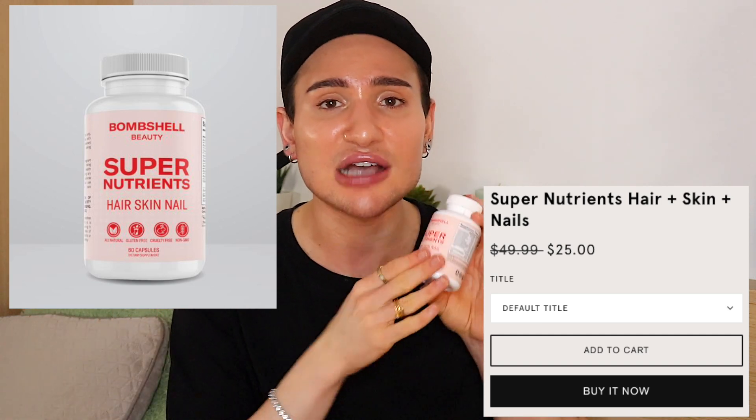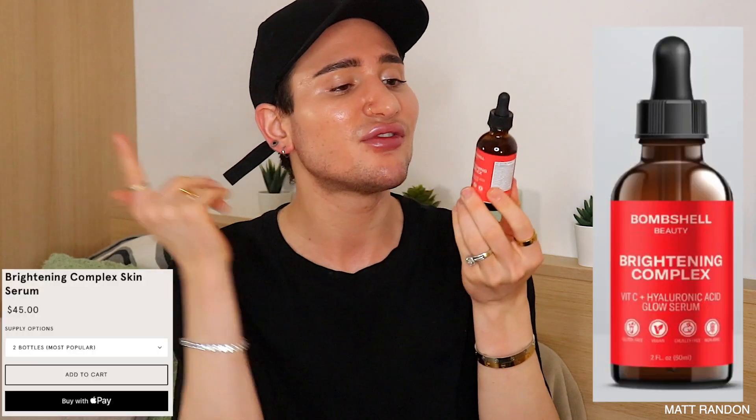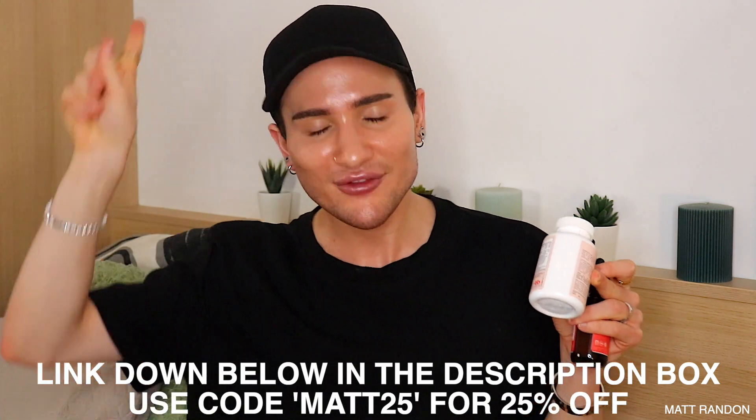So really, two months' supply — this is an amazing deal. They also sent me their Strong and Long Hair Serum, which I am using. I wear hats all the time because I'm insecure about my hair — I have a receding hairline. I'm trying this serum and it's working quite well; I'm seeing my hair grow a lot stronger, thicker, and healthier. I'm also using it on my lashes and brows, and I'm seeing results there too. They also sent me a Vitamin C Brightening Complex Serum with vitamin C and hyaluronic acid. They offer a bundle — the serum, the hair serum, and the pills — all together for $74.99. Everything is linked below, and you can use code MAT25 for 25% off.